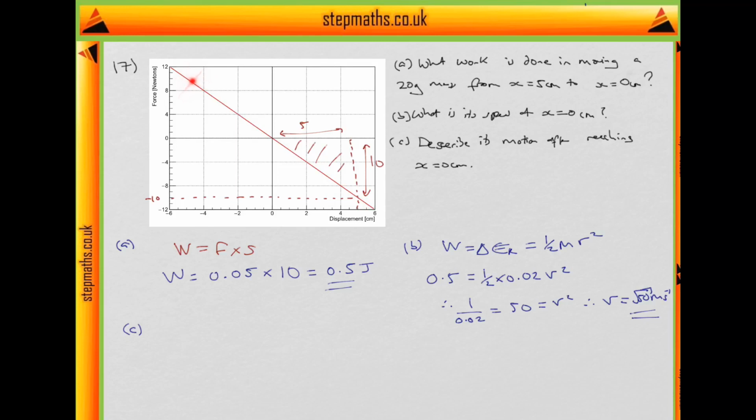And then the force will do work on it to accelerate it up to, well, it's the same work done, so exactly the same speed. And it's going to come down here, and exactly the same thing's going to happen. It's going to be slowed down by this force until the same work is done, and it's going to stop here. So we're going to have it oscillating backwards and forwards between these 2 points. What is actually an interesting point to note is that this is the exact graph of force versus displacement for what is known as simple harmonic motion. So the mass will undergo simple harmonic motion between the points x equals 5 and x equals minus 5 about x equals 0.